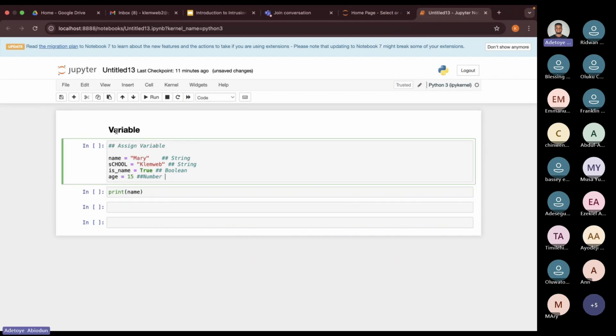So now I need to run this cell so that the compiler can have the memory of the variables. So I need to run it. You can run it here, or you press Control Enter or Command Enter, either way.